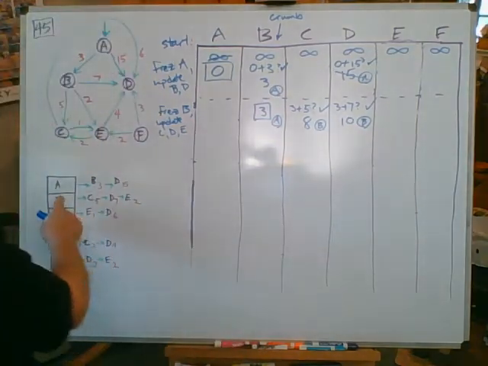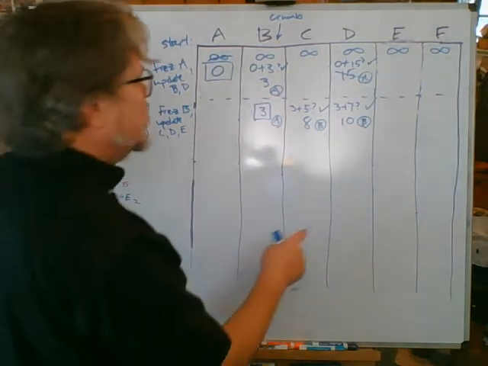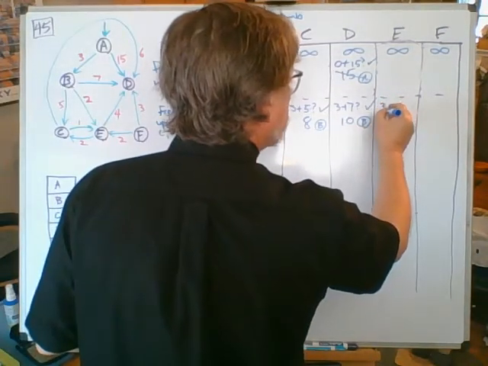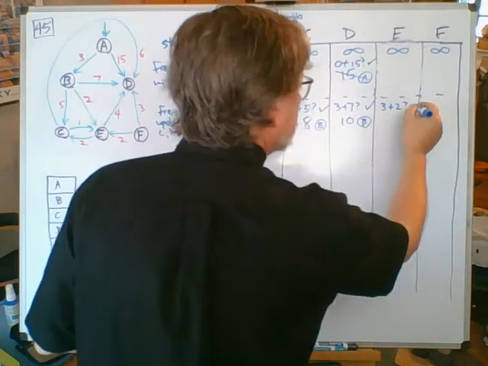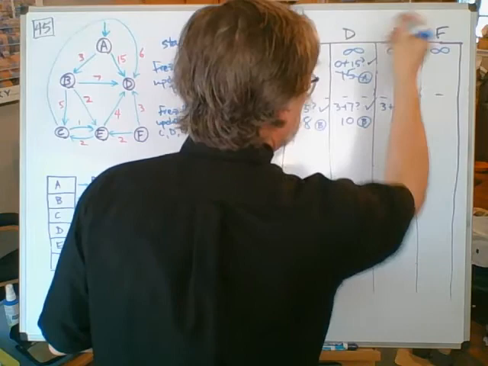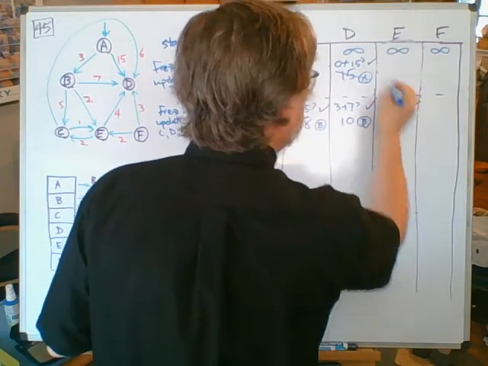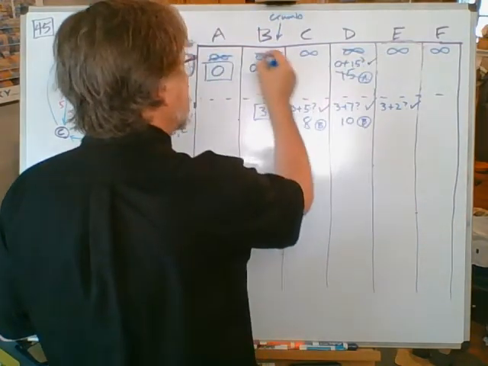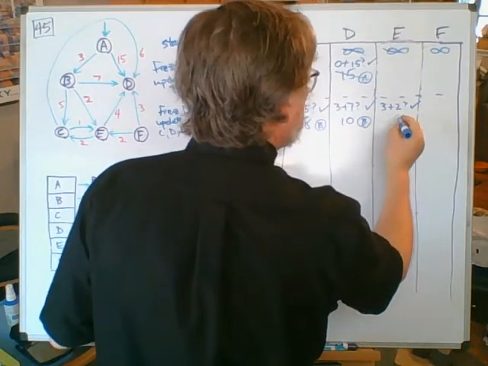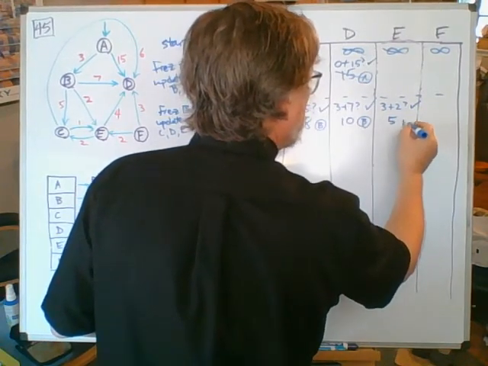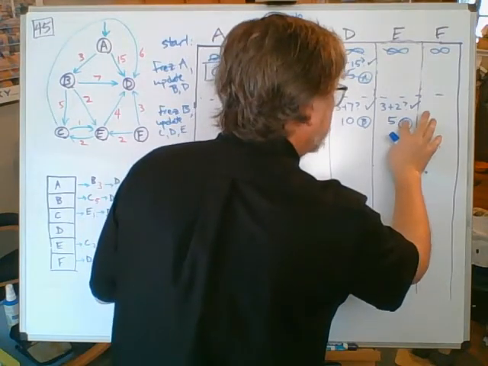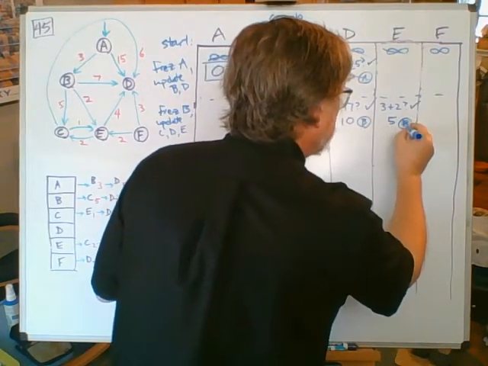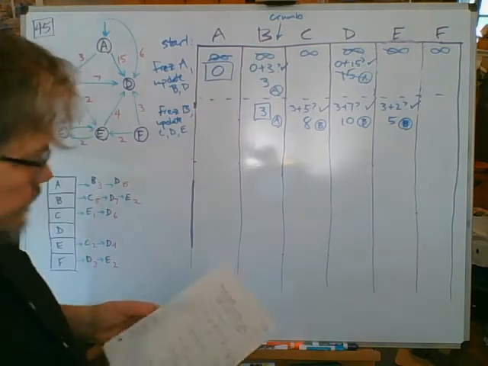What else? From B over to E, weight 2. Yeah, we're almost certainly going to take that, right? 3 plus 2. Do you like that node E? Yes, in fact, I do. So I'm not marking out the infinity. It's not infinite anymore. 3 plus 2, that's 5. From crumb node B. That looks like a D with a bump on it. It's supposed to be a B. It's even worse, but it's a B.